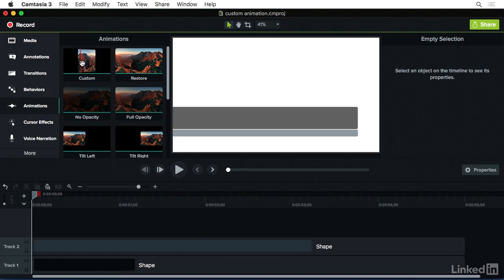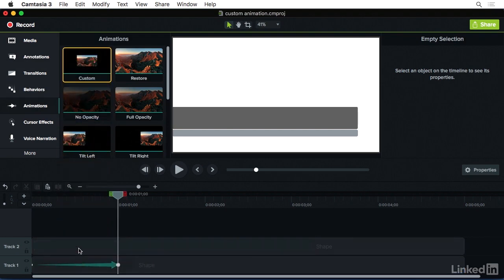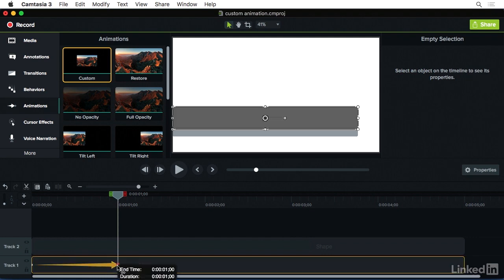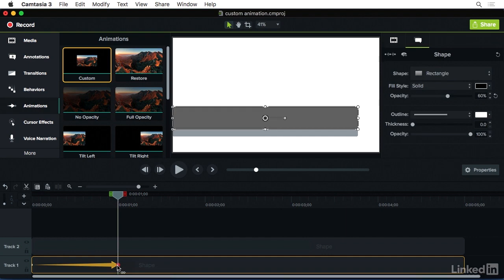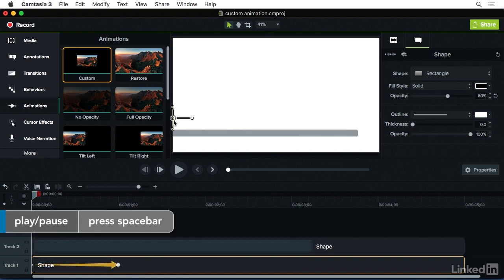Go to your Animations panel and drag a custom animation onto the bottom bar. This animation is going to last for about 1 second, and we want the black bar to appear to grow out from the side. Click on the ending keyframe to set the current view as the ending state for the animation. Then move your playhead back to the first keyframe and select it. Then drag the right edge of the box so that it collapses the entire box down to a single line. Now let's play our animation and see how it looks.